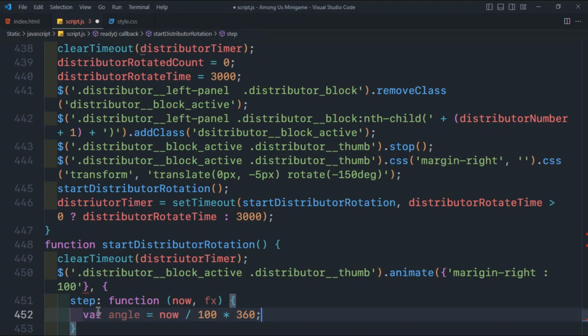So the step function is used to update the transform property of the element during the animation. The step function is called for each step of the animation and takes two arguments, now, which is the current value of the property being animated, and fx, which is an object containing information about the animation. Inside of the step function, the code calculates the angle of rotation based on the current value of the margin property.